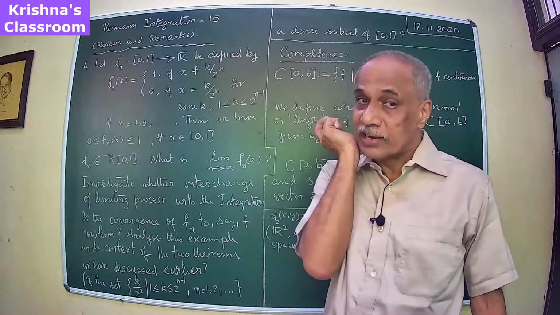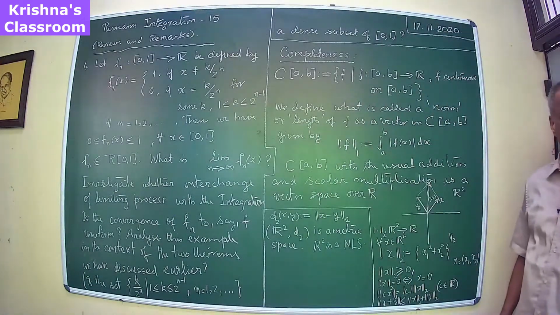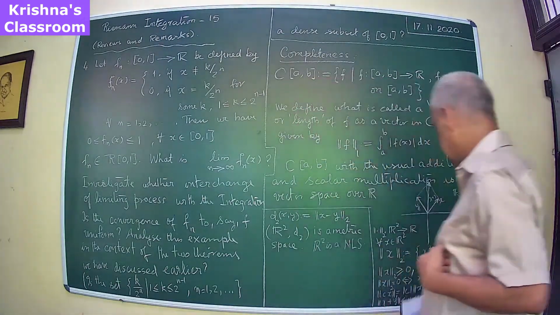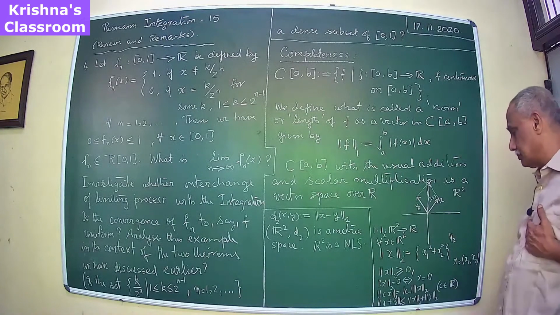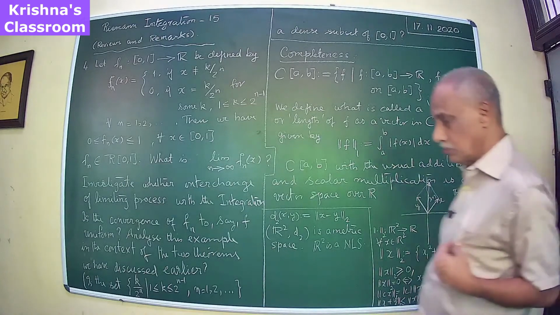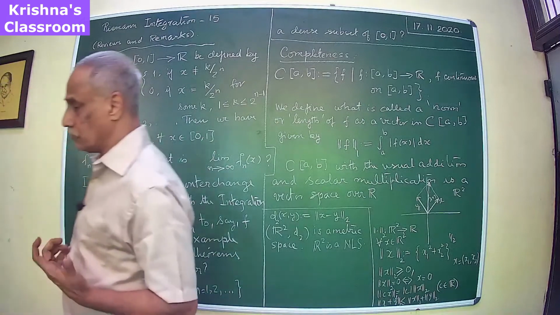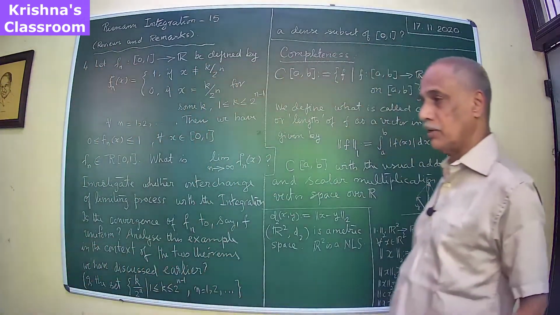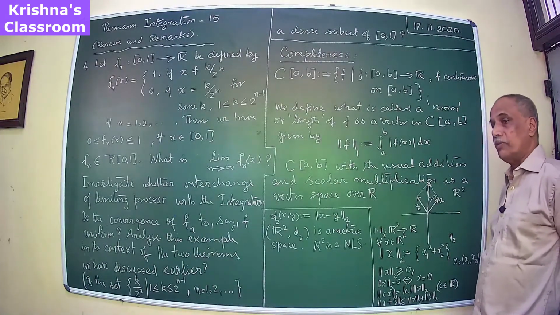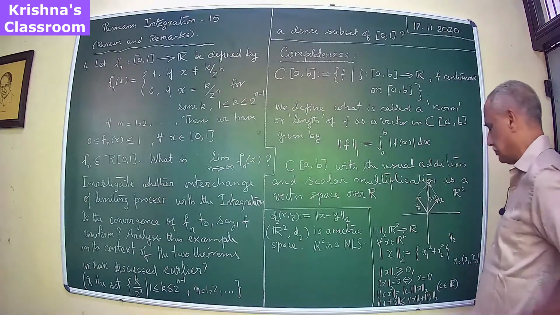So naturally, once you define the norm of x, you start asking the question, how is the norm of cx related to the norm of x? Well, that is answered here. And also, what about the norm of x plus y? Because you know that if x belongs to the linear space and y belongs to the linear space, then x plus y belongs to the linear space. So naturally you ask, what is going to be the norm of x plus y? And it satisfies the sort of triangular inequality that you have.